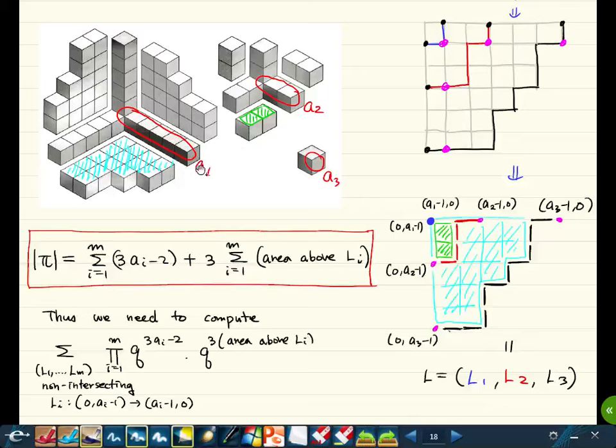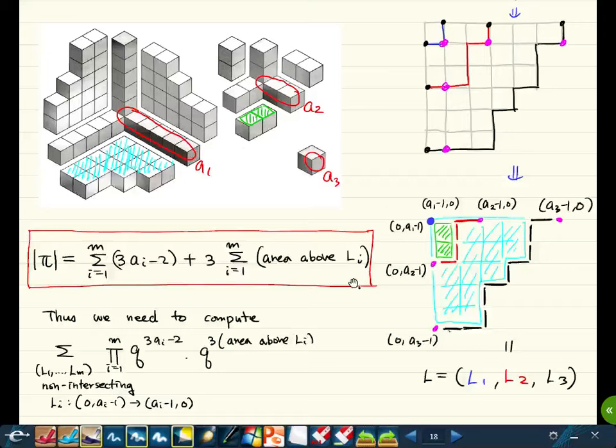And what is the area, or number of boxes, in the original plane partition? So we have to multiply this three times, because we have one, two, three parts. But this part will be counted three times, so we have to subtract by two for each diagonal entry. And for this, we just compute the area above each lattice path, and then we multiply by 3 because we have three things. So if you have that correspondence, then the number of boxes of this plane partition is equal to this.